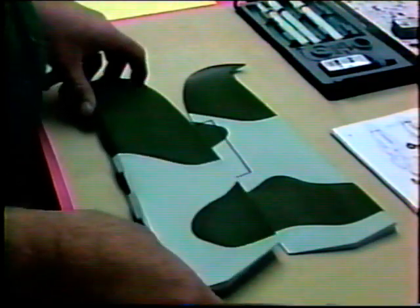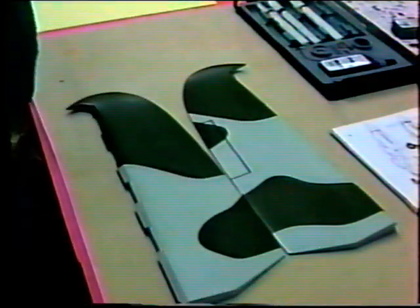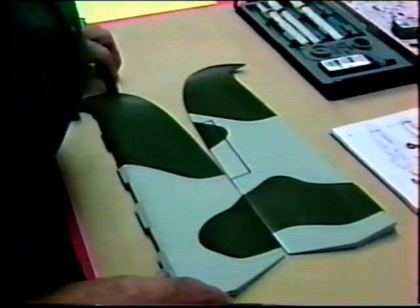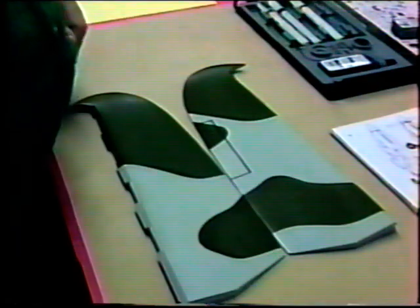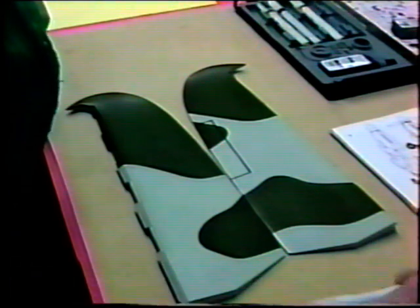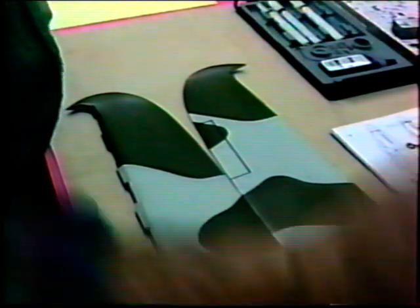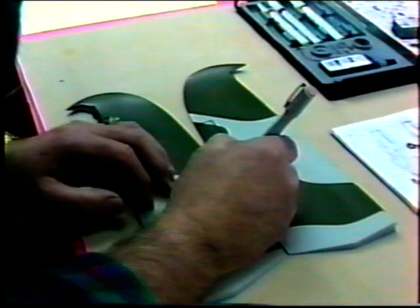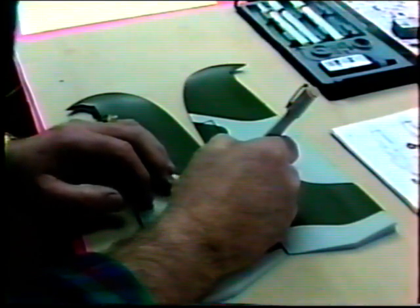Okay. Now we're ready to do the mate to this. Now what I can do is lay them back to back. I can put one reference line here and then actually lay the tab out for my second reference line. As long as I get the first one, they'll be mirror images. Give me the real thin pen here. Why don't I have this memorized yet? See, this is why you do all this practicing, because it makes you crazy after a while. That gives me my reference line. Now I know if I lay that tab out, it's going to work perfect. It's going to be exactly in the right spot.